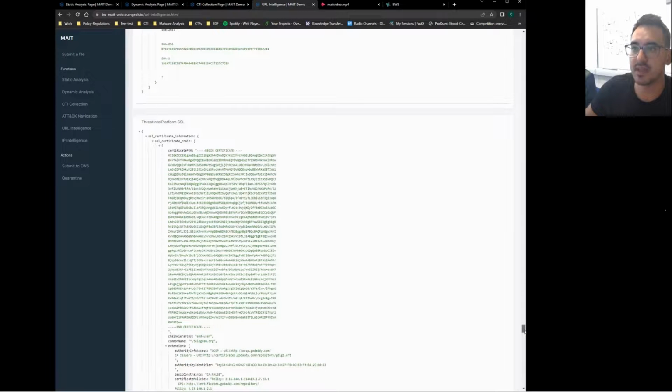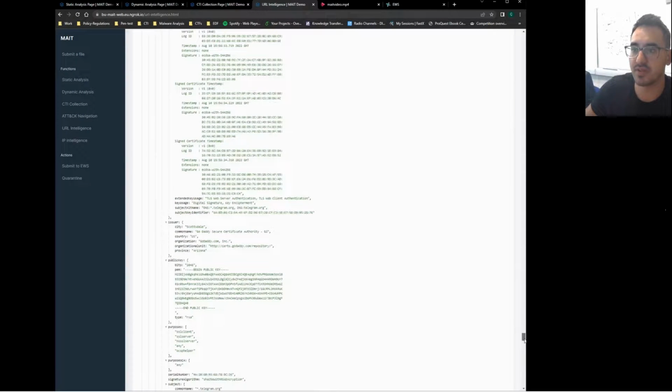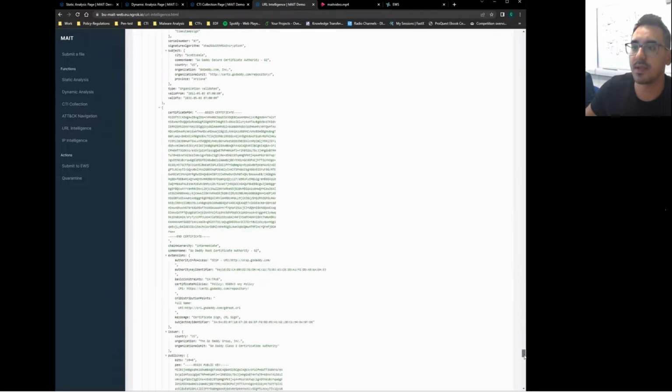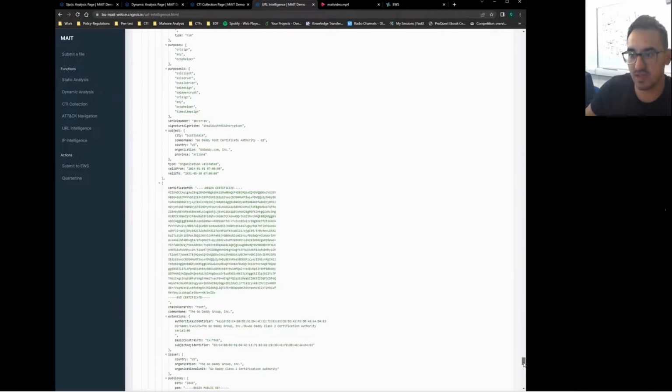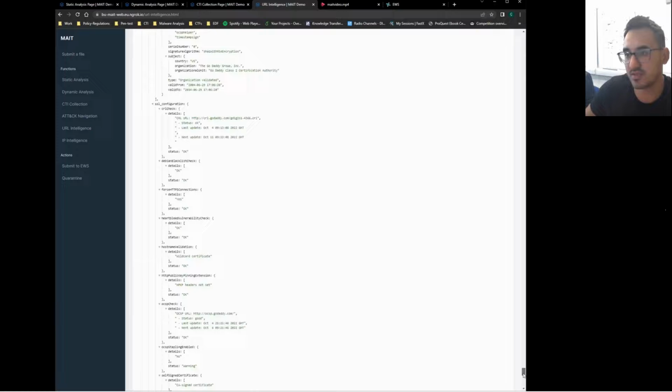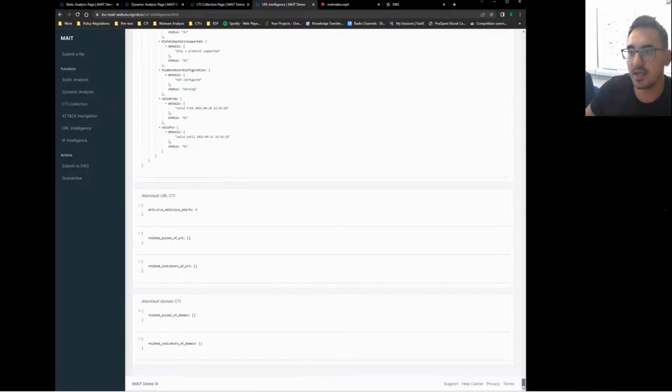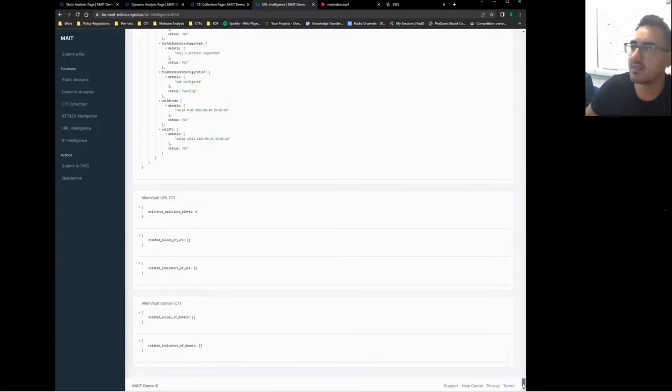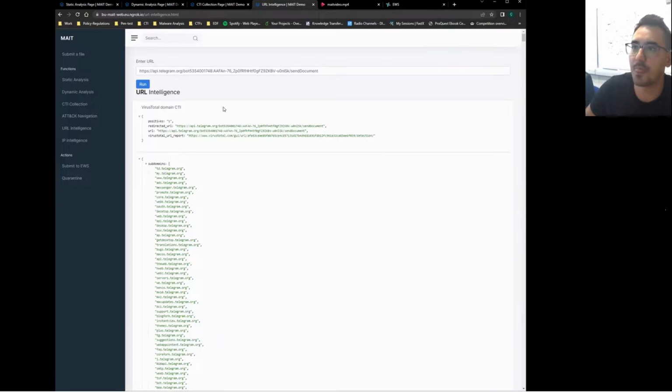So this SSL information is also retrieved. Here you can find the actual certificates themselves. And for the URL, Linvolt didn't return anything, probably because they blocked it, since it's actually Telegram.